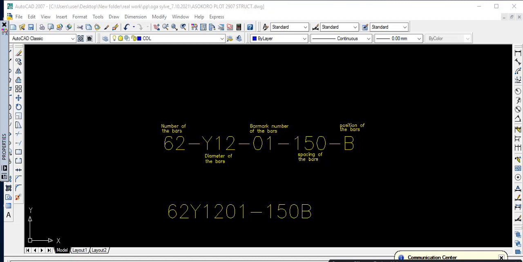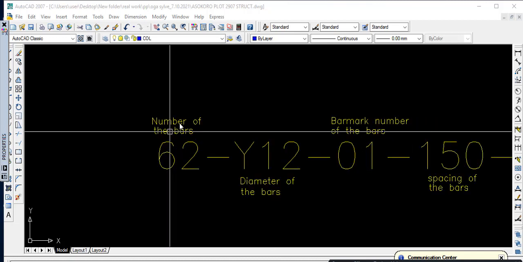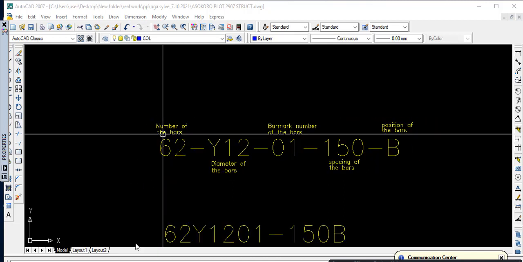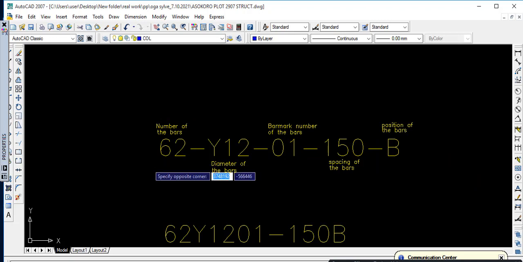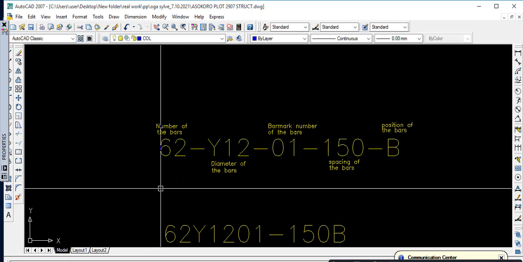This is how your typical reinforcement calling out should look like. This first number is the number of bars, how many bars you are putting there.